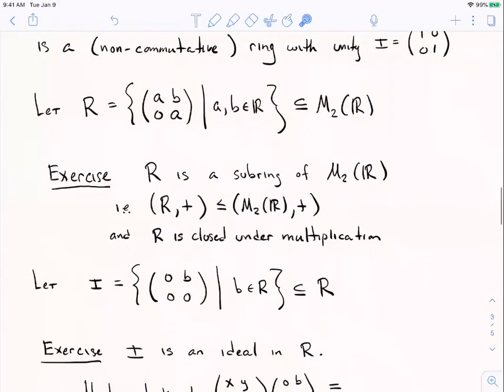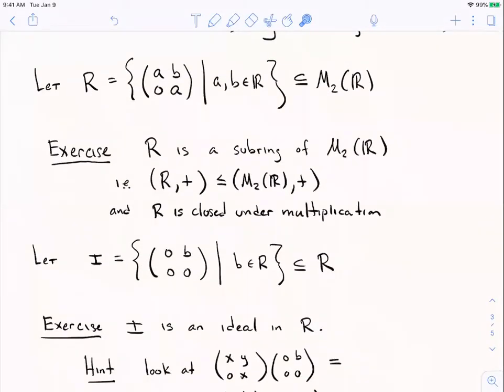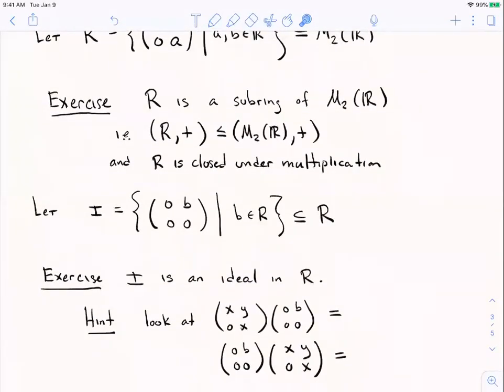And now I want to specify a set I. I is going to be those elements of R whose diagonal entries are both 0. Okay, so I is specified just by a single number. It's a 2x2 matrix specified by just telling me what its one possibly non-zero entry is in its upper right-hand corner. Okay, third exercise of the lecture, I'm farming out a lot to you. It's an ideal. So what does that mean? You have to show it's a subgroup, show that I is closed under addition, additive inverse, and contains 0.